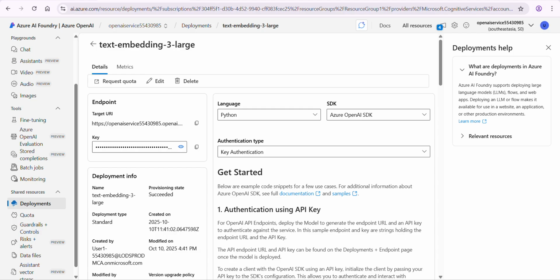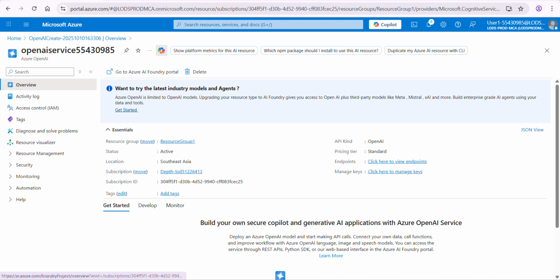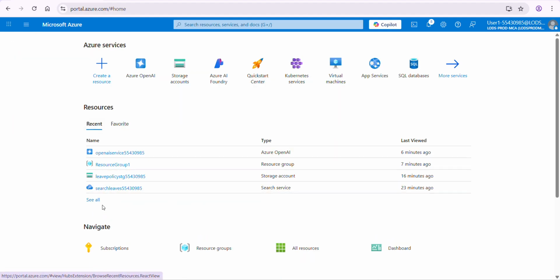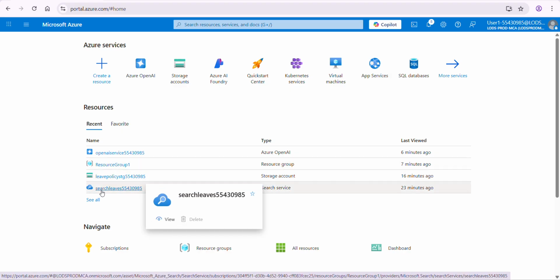All right, so in order to do that, I will go on my Azure portal, and over here I am going to go on my Azure AI Search service, which I have created.